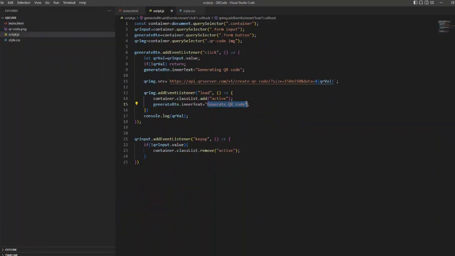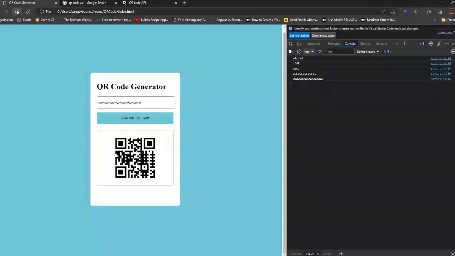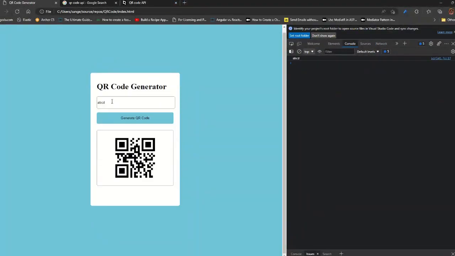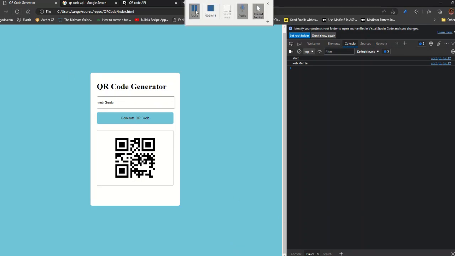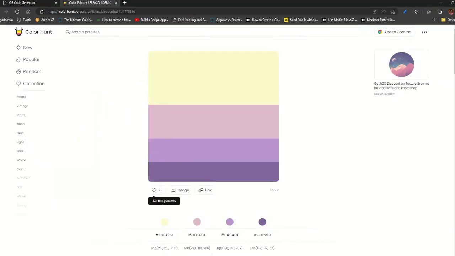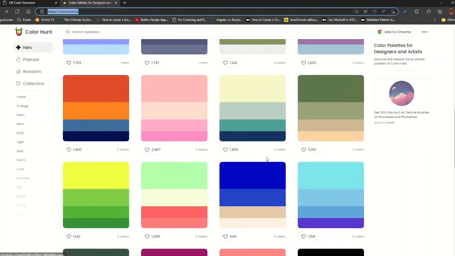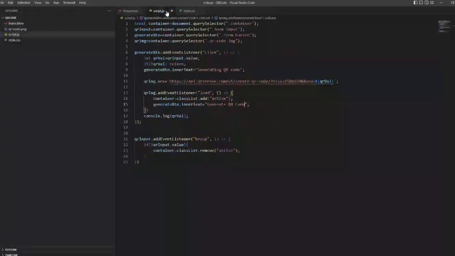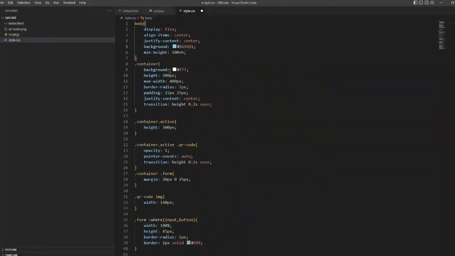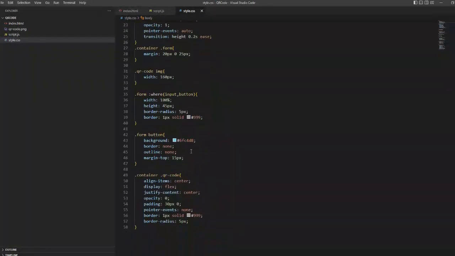If you wanted to change the background color, there is an amazing website for that called Color Hunt, and it contains so many good CSS colors which we can add to our website. So I am adding a lavender color instead of blue here. If I don't like it, I'm just playing with the colors here. So it has got a very good color palette.